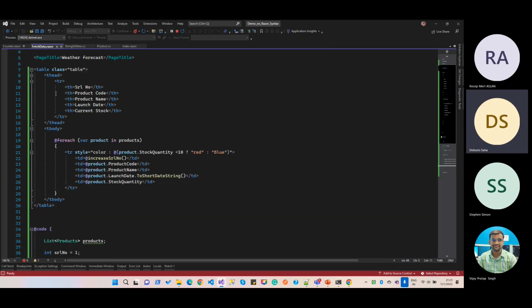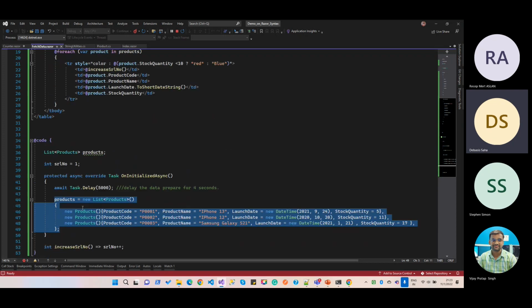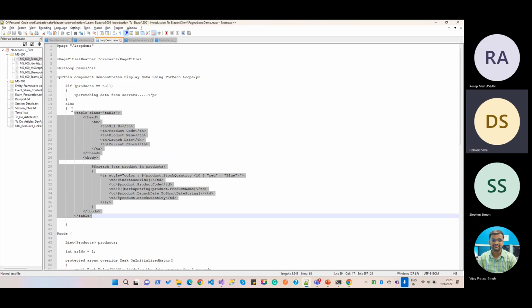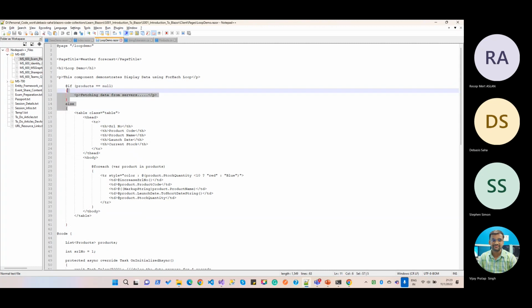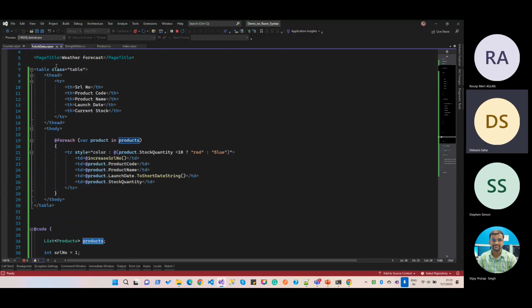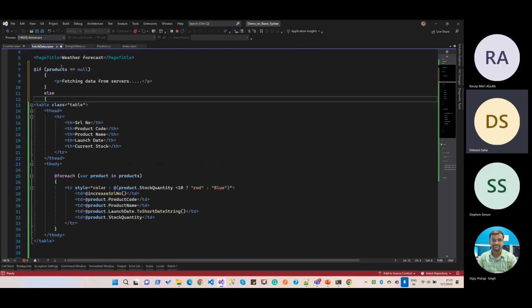So what we want here is, when the page is loaded and if this data product object is null, then it will display some message like data is loading or fetching data, these types of loader messages. That can be done by using a standard if statement, so that easily can be added here.